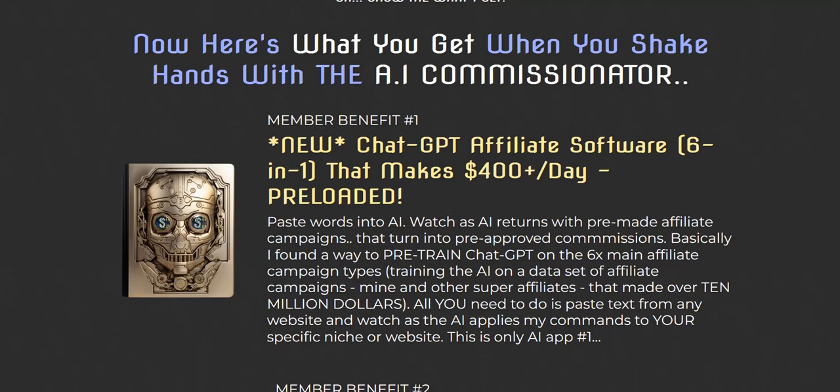The main use of the software is to type in a URL or copy and paste text from an affiliate sales page and affiliate JV page into the software, and it will use that information to create done-for-you affiliate marketing campaigns that you can use to promote that offer. So these are things like landing page text, squeeze page text, bridge pages, review pages, email ad copy, follow-up sequences, articles, blog posts — things you might want to rank. It can create you an entire campaign around these affiliate products simply by pasting product information from the sales page into the software.